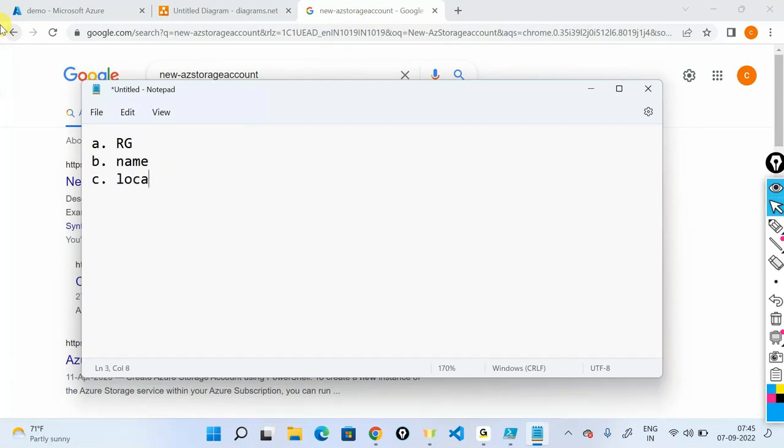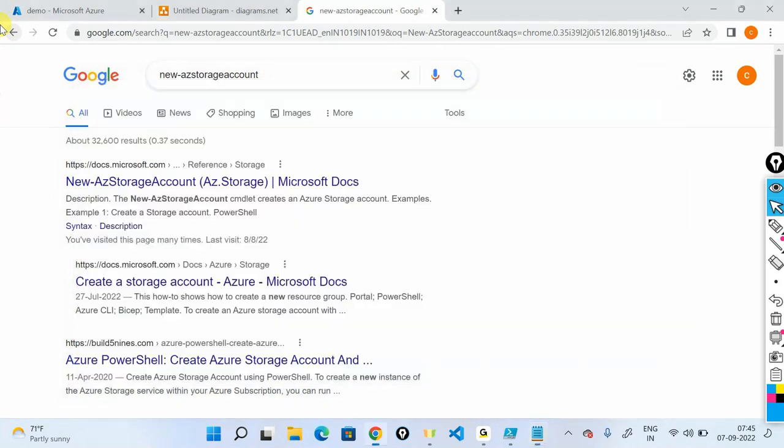Can I say a location of the storage account is also required? And the location of the storage account can be different from the location of the resource group. Anything else? Redundancy, exactly. Redundancy, like LRS, GRS, and all these things. Access tier, like hot and cool, etc. And also there is something called the storage account kind, which is not really required.